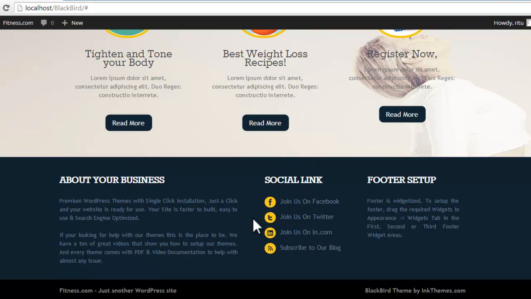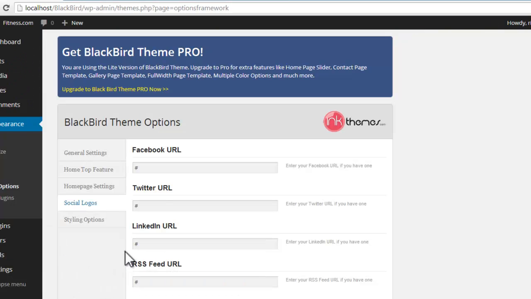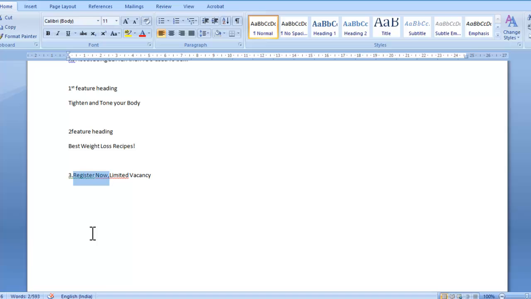If you don't want social links and instead want something else, you can go for that. But I like this social link area, so I will just change the first footer widget and the third footer widget, and I would like to stay with the second one. So let's give the URL addresses for the relevant pages.